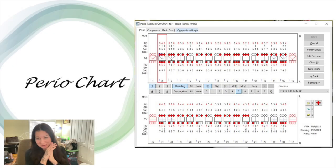So this was his perio chart. He basically bled every tooth. I want to say every tooth is either bleeding or had signs of inflammation. He had pocket depths of 4s, 5s, 6s, even 7s and 8s. I got calls of 9. He had recession. He didn't have any mobility, but I could feel furcations on every single molar, and as I've said, he bled a lot.